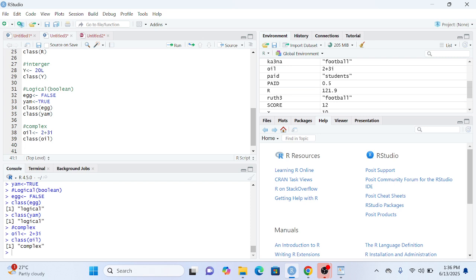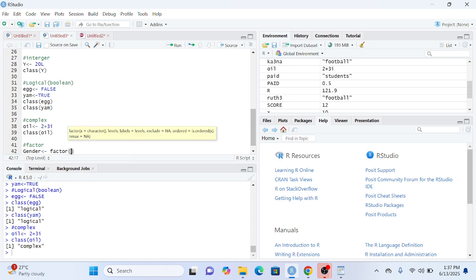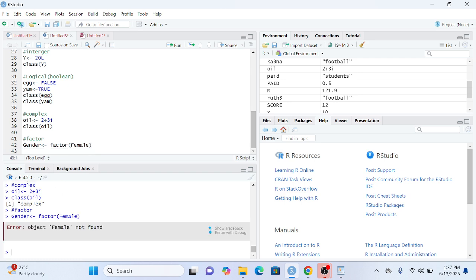So the next one is factor, right? So I'm assigning gender to a factor. Then I put factor. For this one, you have to use the function to convert to a factor. So I'd say female, and I run.